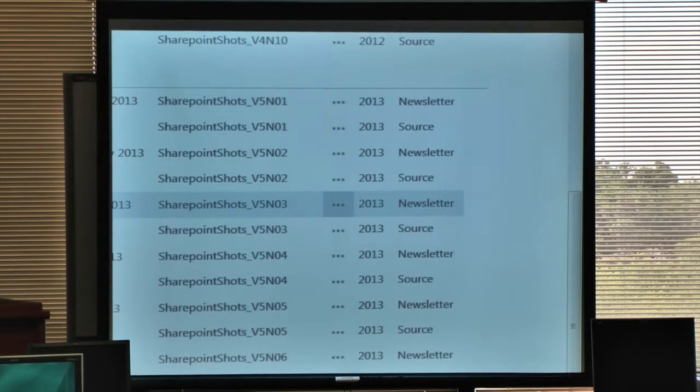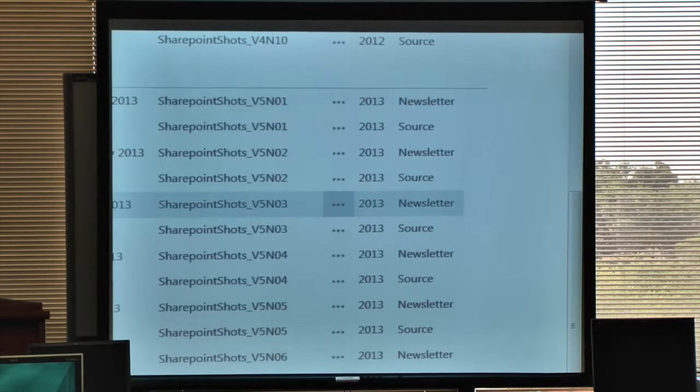When you're displaying something to the outside public, we've probably told you or other people that you work with that you should be displaying only the PDF. And that's because people may not have the Microsoft document to be able to work with the source. I'm creating my newsletters with Publisher. How many people do you think have Publisher at home? Okay. So I create the PDF so that that's what's viewable to the outside world, and that's the one that has newsletter in that last column. Source is the actual Publisher source document, so I can go back in and make changes.